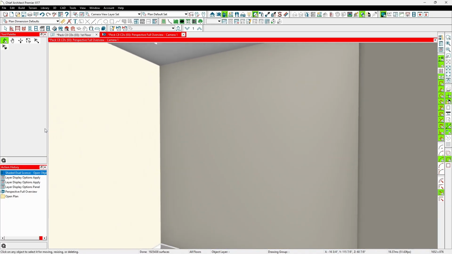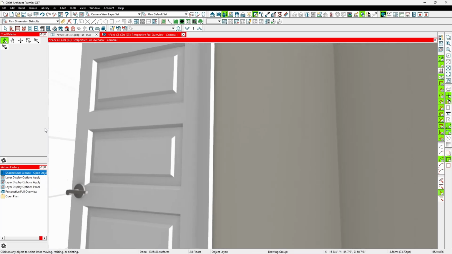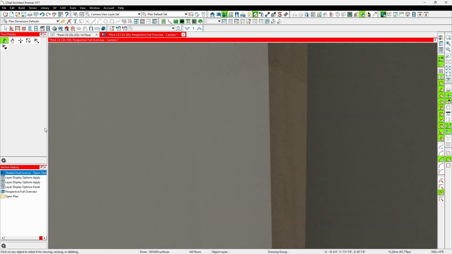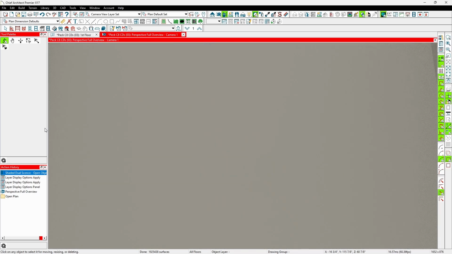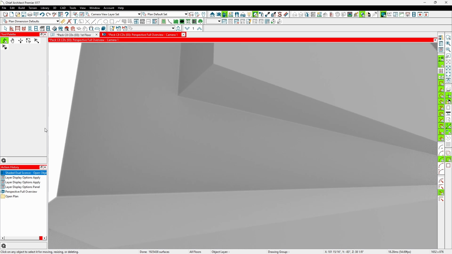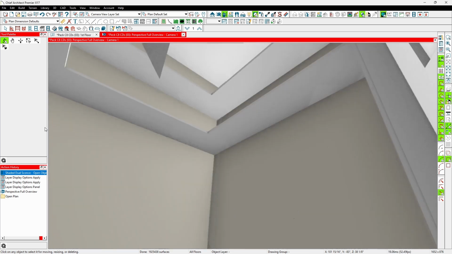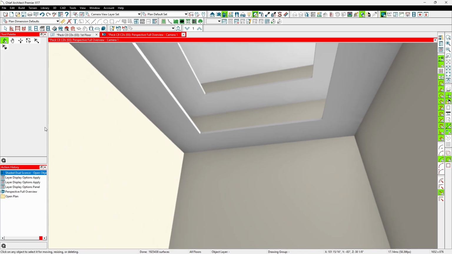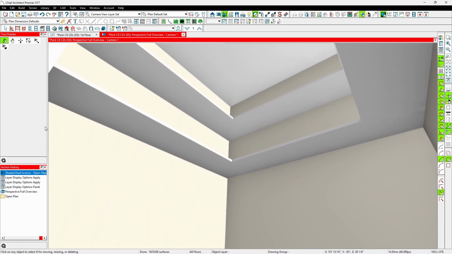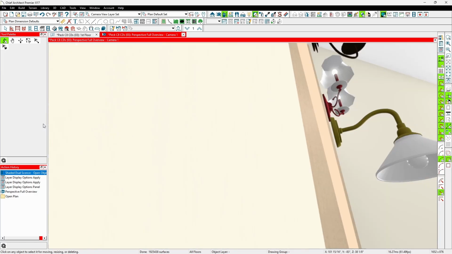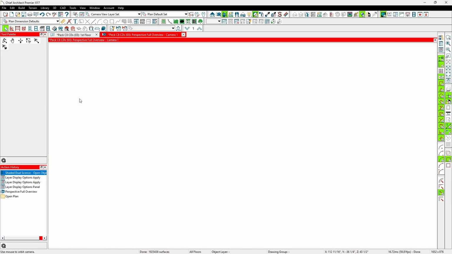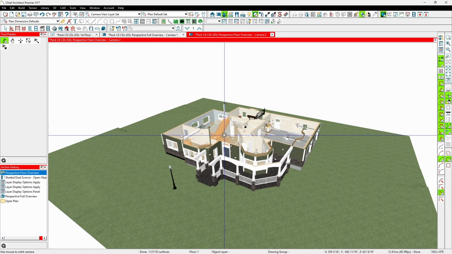Now the doors are not open, but I can go into even a small area, and we'll show this in a different way. But like this closet, it's very tight, and so to try and figure out what's going on here and to maybe say, hey, look, we've got a double shelf and that sort of thing, it's so tight that it's really hard to tell what's going on. But I can open a different type of view.